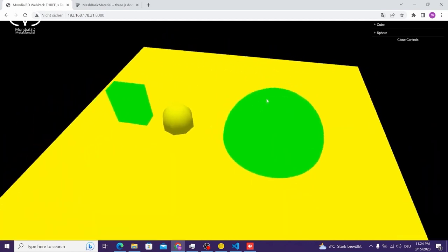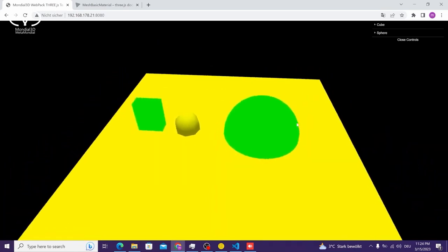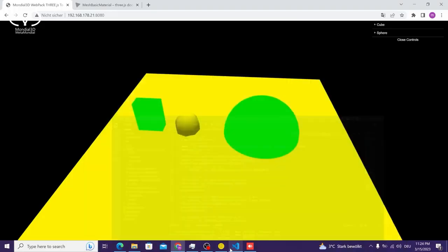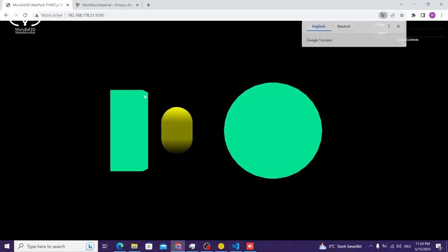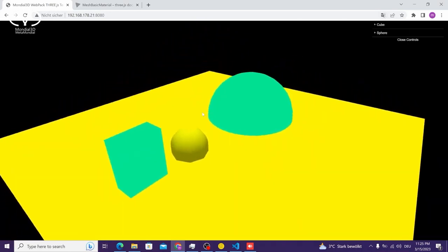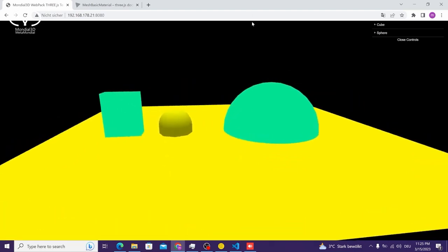As you can see here, the MeshBasicMaterial is not affected by shadows or light. It only has colors, and you cannot do any sophisticated tasks by using MeshBasicMaterial. It's sometimes used as a light in some games.